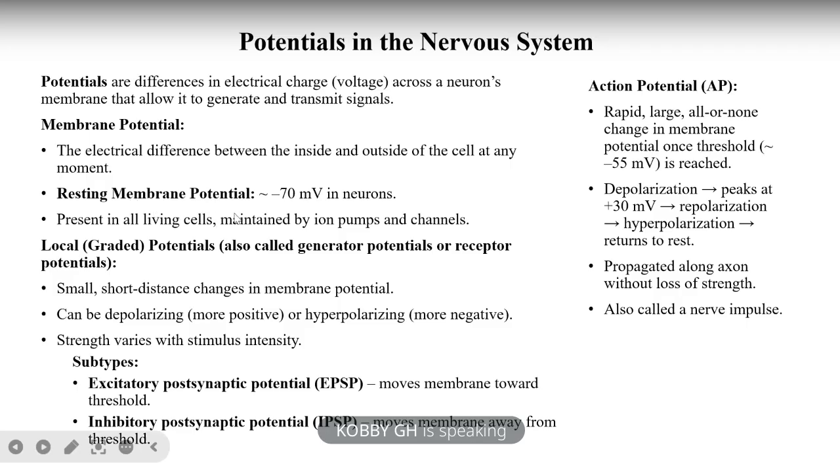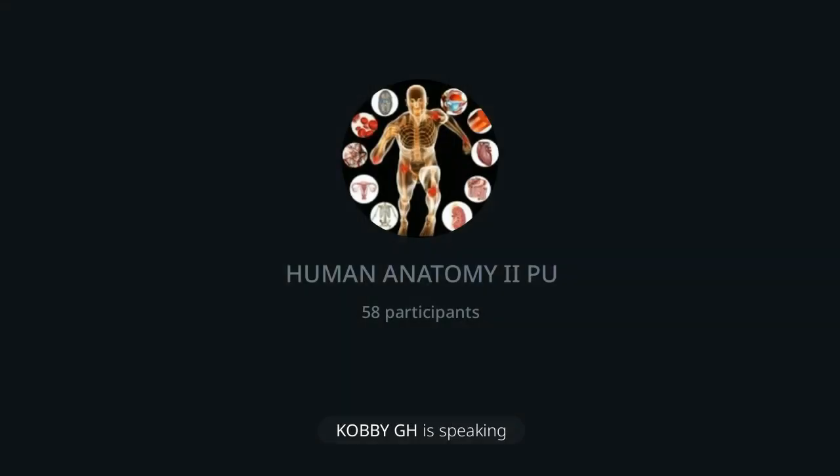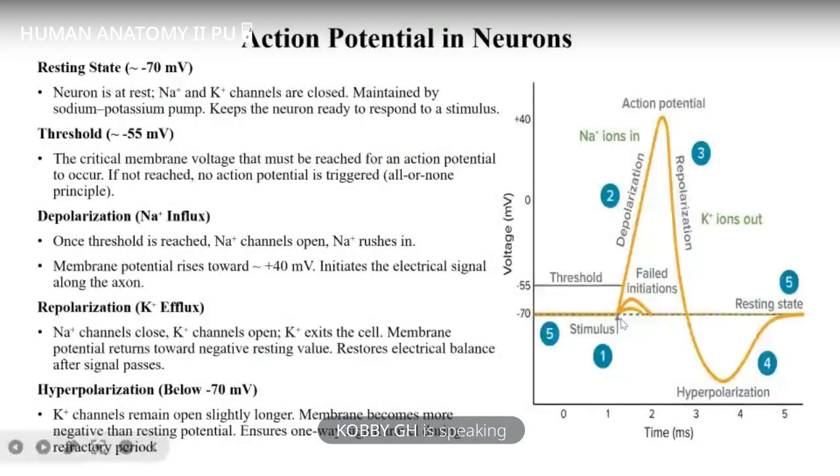Okay, there is a graph over here. So here, this neuron is at rest. There is no impulse transmission. When the neuron is at rest, the voltage is negative 70. Now, when the impulse comes, the voltage rises up to negative 55, then we say that the neuron has gotten to a threshold, and we call that threshold potential. When we say threshold potential, it means the neuron has been stimulated.